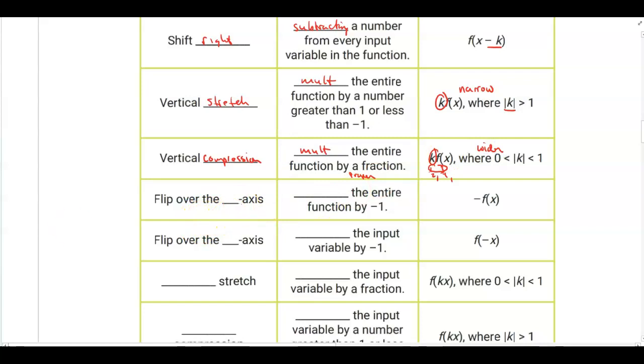If you want to flip over the x-axis, what you're basically doing is multiplying the function by -1, or just the negative. It doesn't have to be -1, just the negative. A flip over the y-axis, you are multiplying the input by a variable, or by -1. So if you look here, now we multiplied the input by -1.